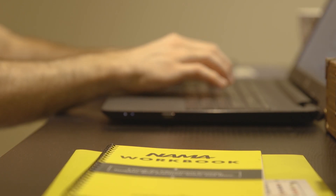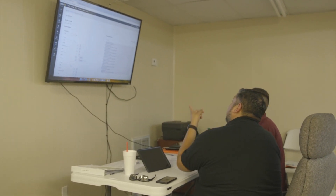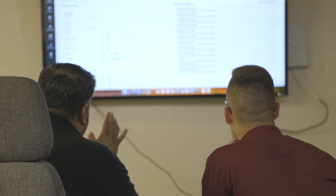Onboarding your company correctly is your key to success with ParLevel. Once you get started on the right foot, you'll start to quickly see the benefits of implementing technology into your business. You probably want to start using ParLevel tools immediately, but the key to success isn't necessarily getting on board as fast as possible. Rather, it's more important to make sure your business is set up accurately so you have a solid foundation to start from.